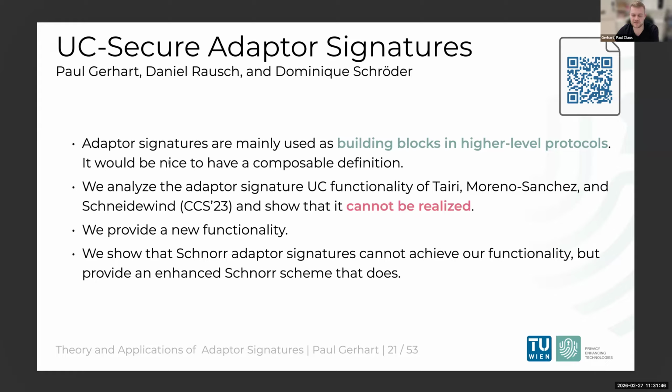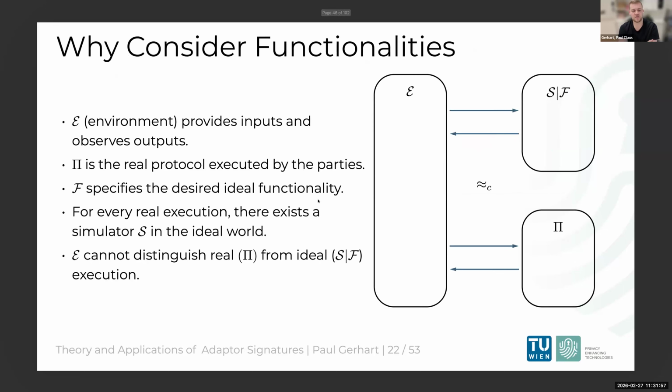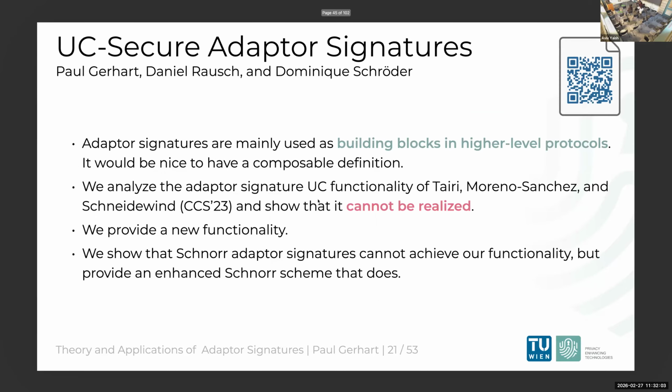But we found out that the definition they propose cannot be realized. And then we started investigating it and provided a new functionality. Cannot be realized, so they just gave the definition and no construction. Yeah, we show that no adapter signatures can realize this functionality. And at the same time, even if you could realize it, you don't get the security guarantees you would expect. Okay.